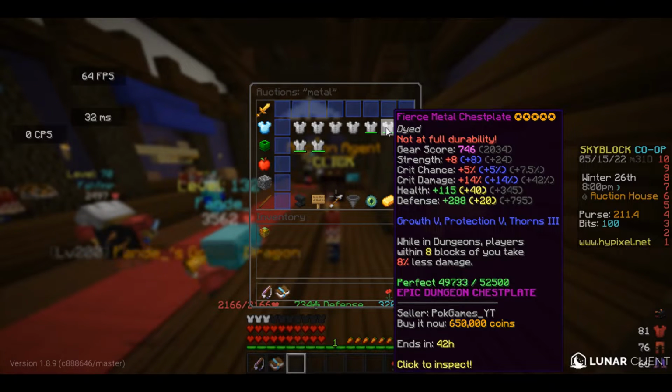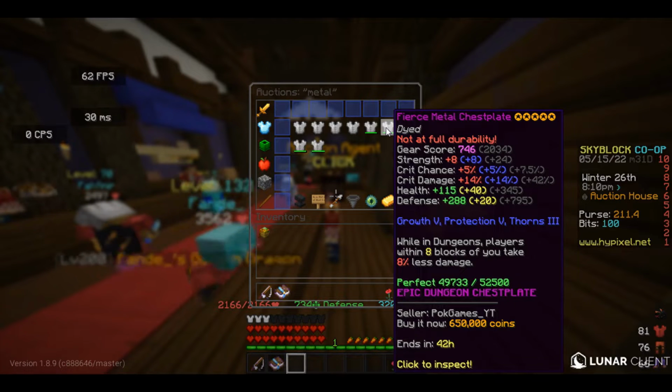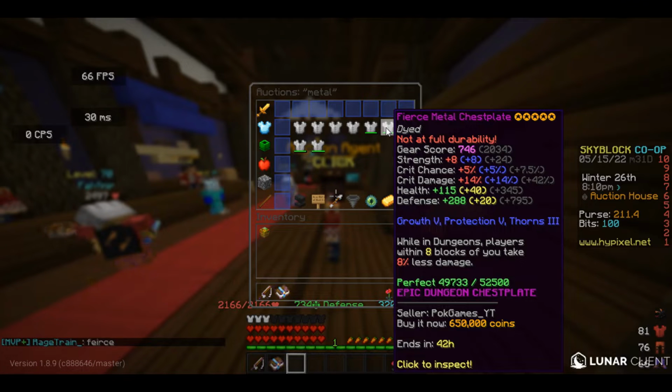But what you want to do is get Titanic, because that gives a lot of health and it gives a lot of defense. Like this one has hot potato books. Also, make sure you hot potato book everything, including your weapon and crown. Basically, you just want something with defense and health.